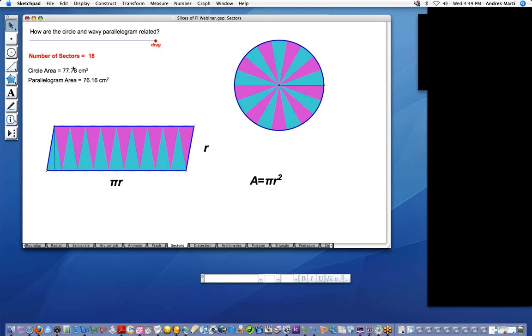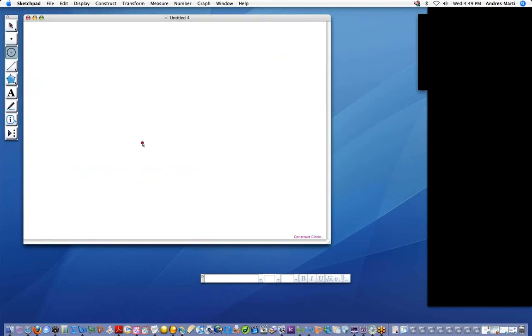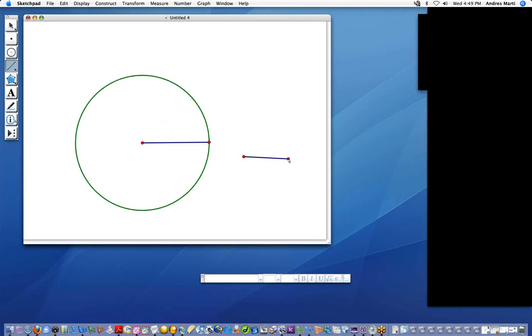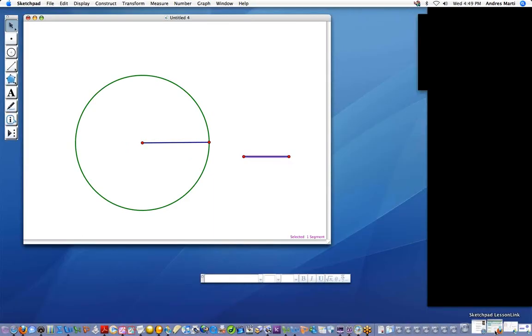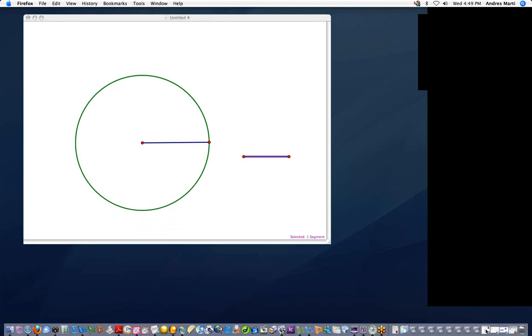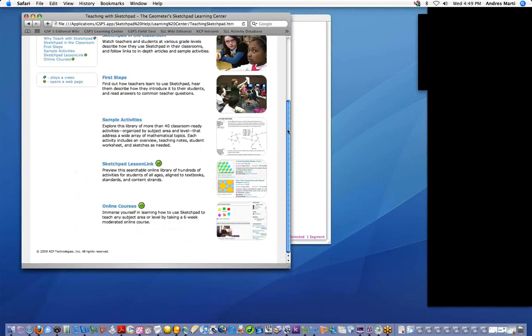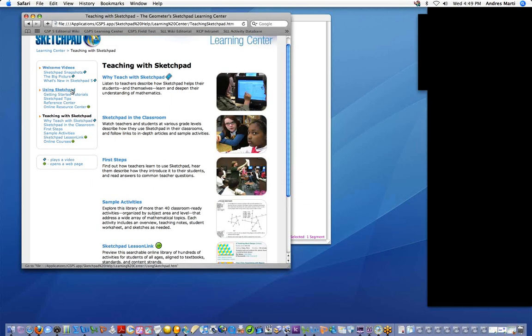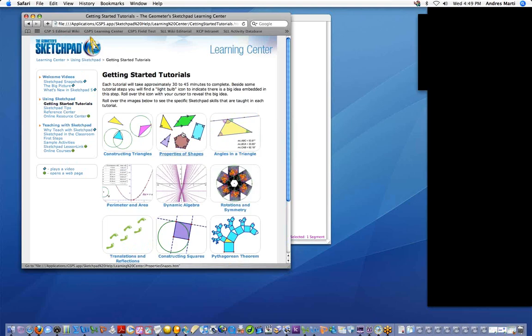Still seemed very symbolic. And so here's something that I used to do that I found to be more viscerally satisfying, which is simply this. All right, I'm going to create a circle, and I'm not going to get into the details of how to create a custom tool. If you're interested, like I mentioned earlier, if you go to the Learning Center, you can learn to do all of this yourself by doing the Getting Started tutorials. The first couple of tutorials are all about constructing shapes using geometric properties.